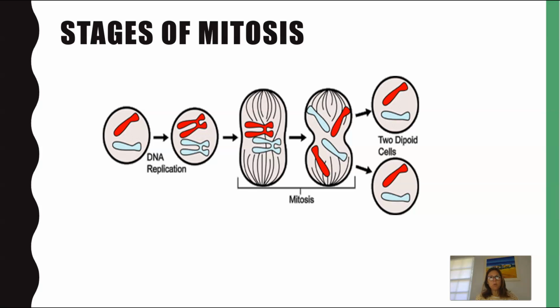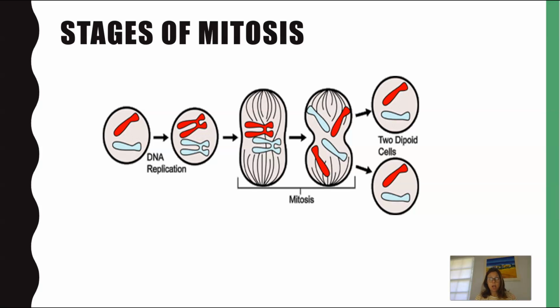What is happening, we will look at in a bit more detail, and it would have been mentioned in the video on DNA replication that you've been asked to view. We have our initial DNA in our cells, and in this case, just for simplicity, we've got 2 chromosomes. They replicate, it becomes 4.